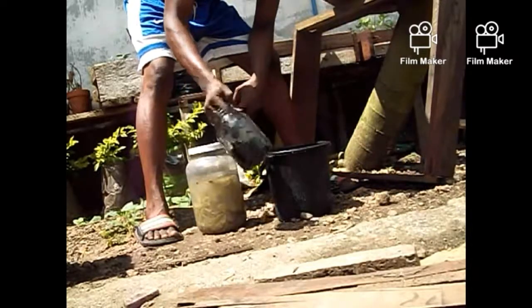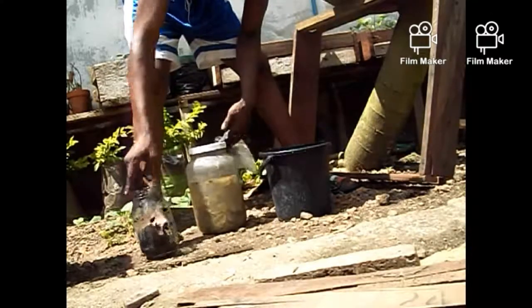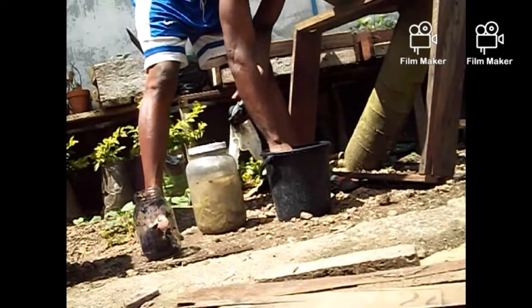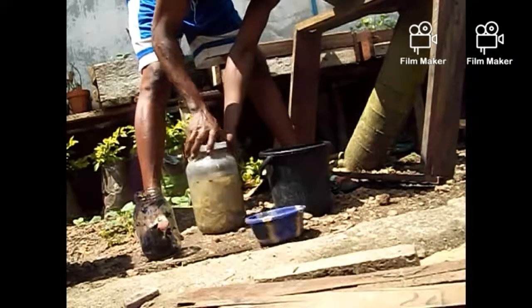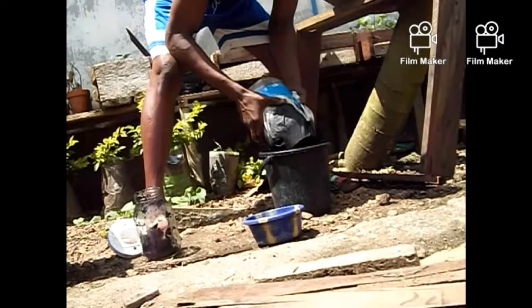Yes, this is the voucher sediment, which is also very useful, can be mixed with the soil and you do your plantings in it. Now I'm about to sieve the bean spore setup, and after sieving I will have to apply the liquid to the crops.